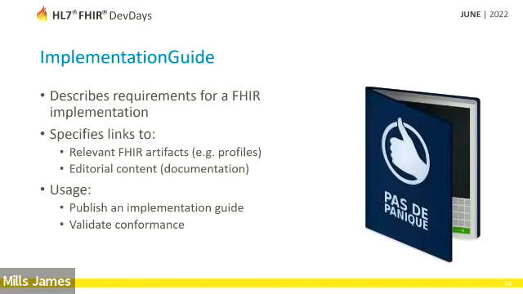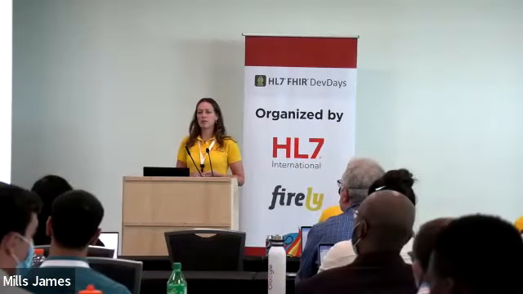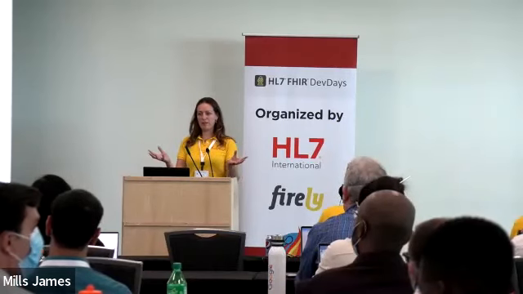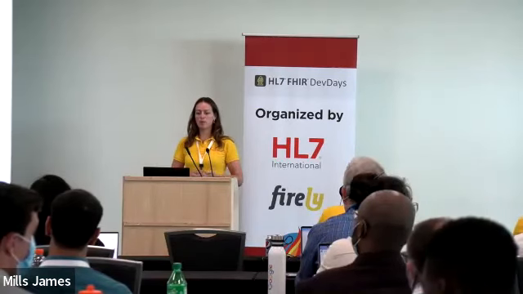Then the implementation guide. When you have created your set of conformance resources, then of course you need to document them and create an implementation guide. You can either do that in a PDF or have some nice website so that implementers can go to that implementation guide and see how they need to implement those conformance resources and have this set of related conformance resources available in one place, one implementation guide.